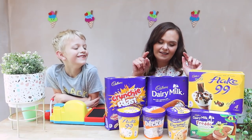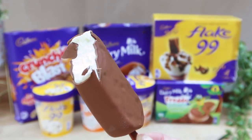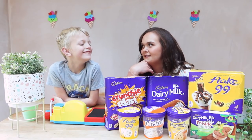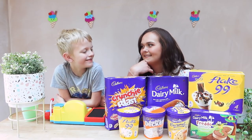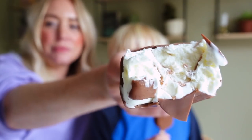So these are the Dairy Milk Luxury ice creams. They're a bar, kind of a stick. I think it's so nice — I love the milky taste. It's got swirls of chocolate in between. How nice does that look? So what rating out of five would you give it? Five.